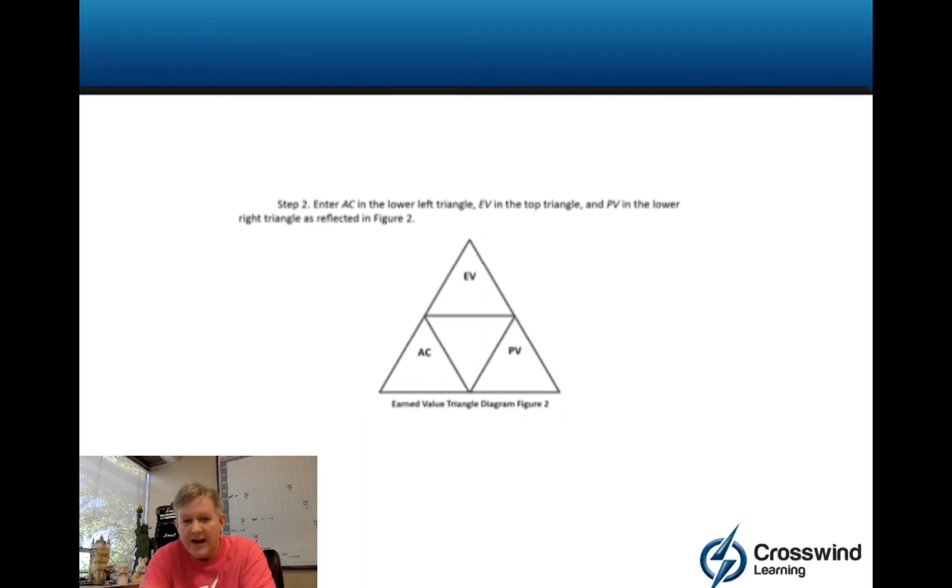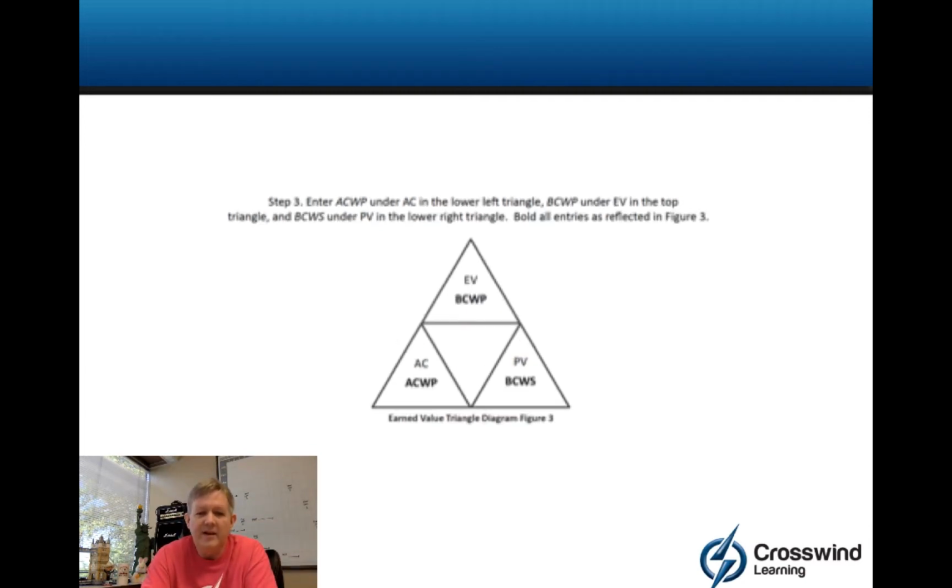Then left to right, and this is important, left to right alphabetical, it's AC, EV, PV. So that's actual cost, earned value, planned value. Then your 4-letter acronyms, ACWP, BCWP, BCWS. So actual cost of work performed, budgeted cost of work performed, and budgeted cost of work scheduled. Now, if you remember, these two groups of acronyms, the 2-letter and 4-letter acronyms, are alphabetical from left to right. You don't have to remember PV equals BCWS. Just do it alphabetically left to right.